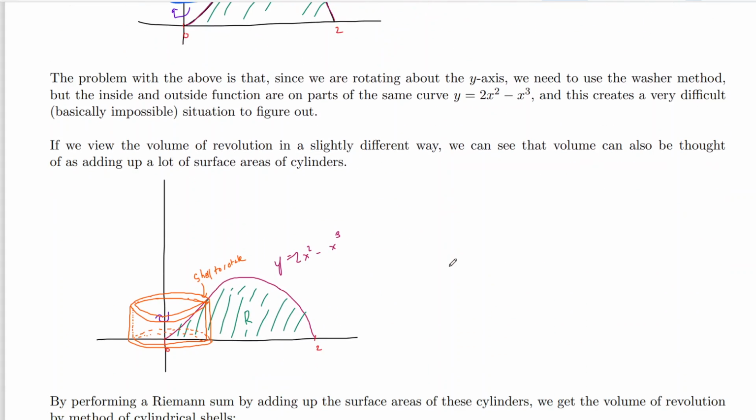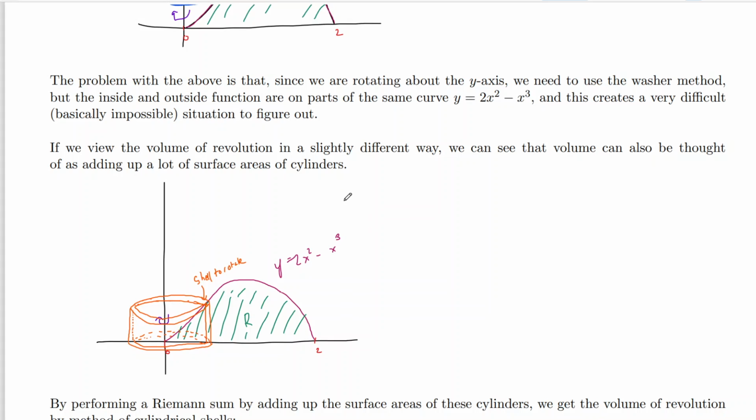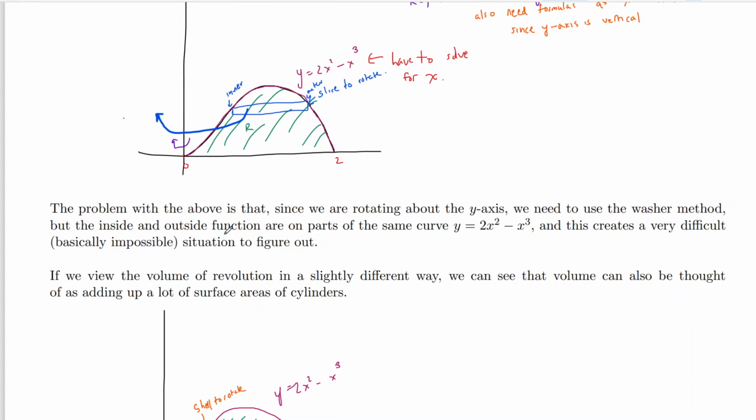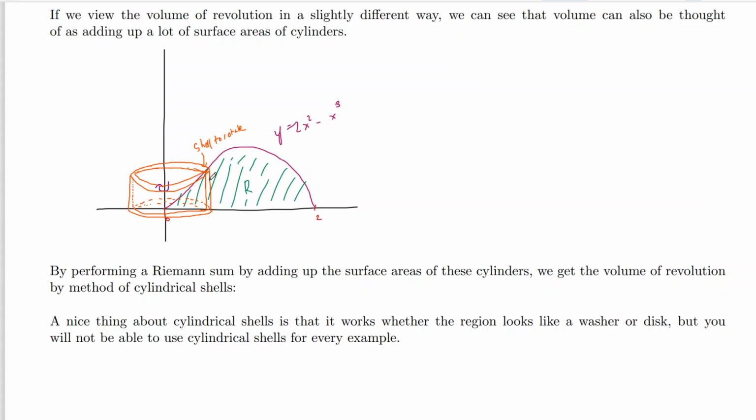Well, what's going to happen here is if you view this region being rotated instead of in horizontal slabs, but in vertical slabs like this. So the original one I have drawn here, this slab is right here. And you rotate the vertical slab around the y-axis. What you get is you get what it looks like a cylinder, the surface of a cylinder with some thickness.